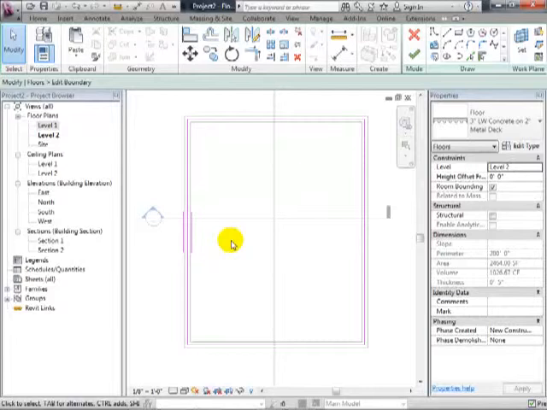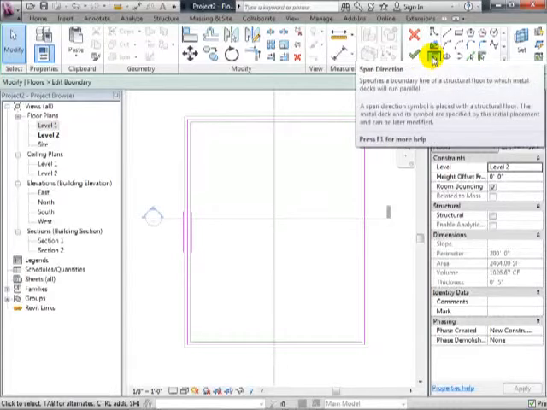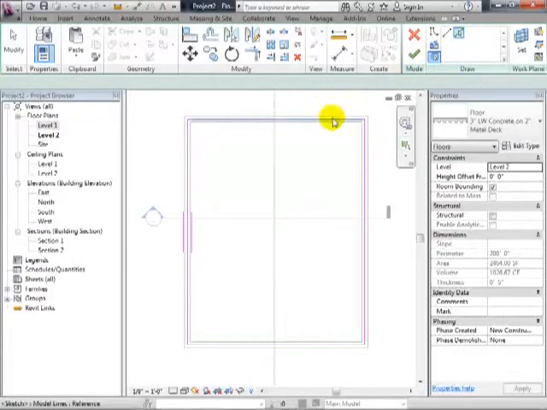If we want to change that, what we need to do is shift which line actually determines the direction of the span. In terms of where that shows up in the toolbar, right next to all those little drawing tools, there are a couple of different modes, whether you're drawing the boundary, drawing a slope arrow, or drawing the span direction. If you choose the third one down, the span direction, then you can go ahead and choose the other direction to have them span the other way.